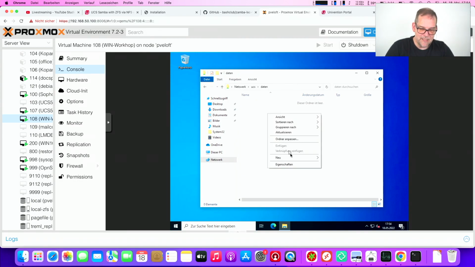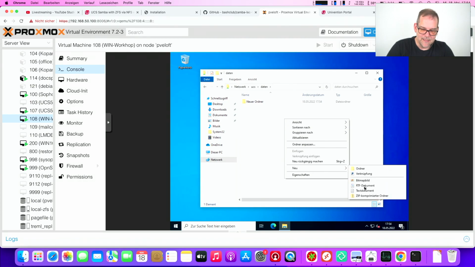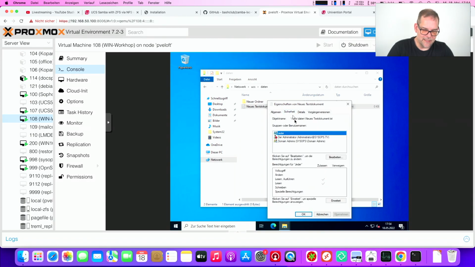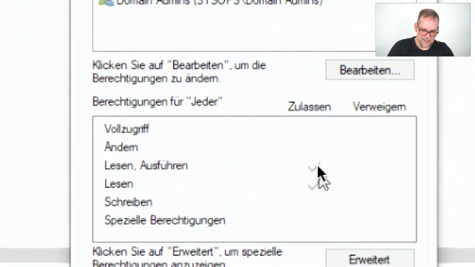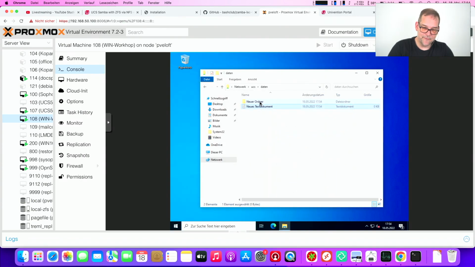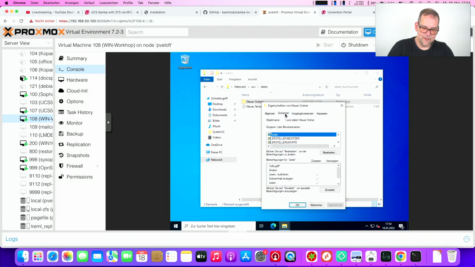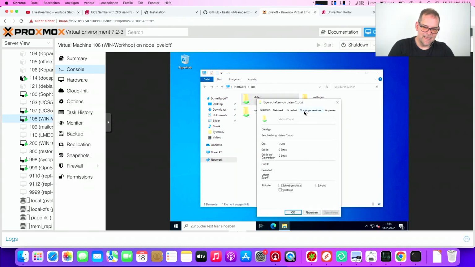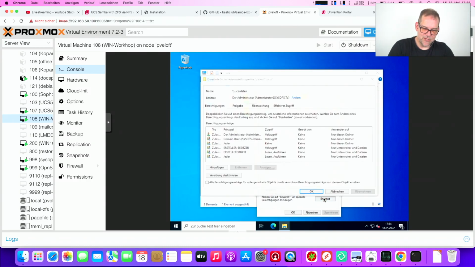I can come into it and I can use this. I can create a folder, and I can use a text file, and I can have a look at the permissions. And for the first impression, you can see here that's not correct, because everybody should not have permissions to that. That's not the thing I have selected. And on this here, let's have a look at the permissions. Doesn't look too good, but I can go there and take care of my permissions like I want it.